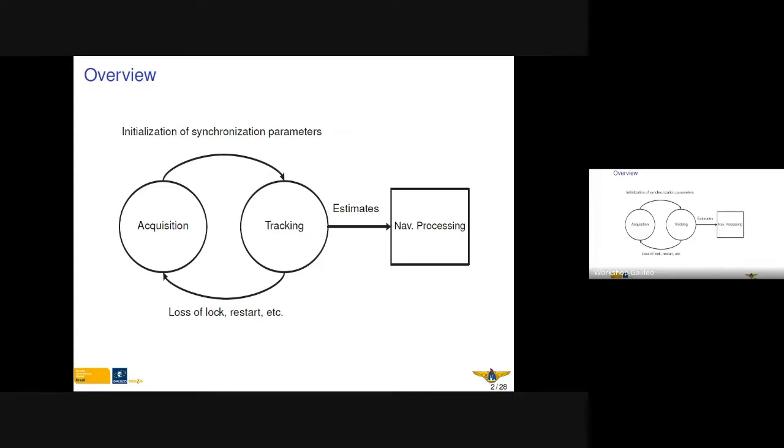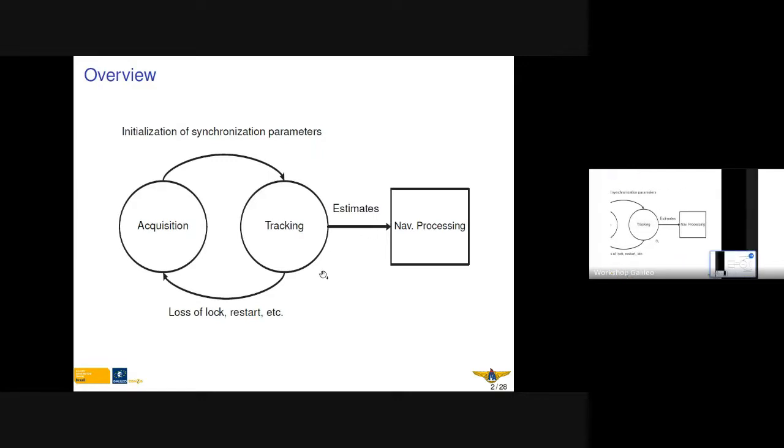Yeah, and you can see here in the signal processing, we have 2 main parts, acquisition and tracking. Acquisition is somehow an initialization of the synchronization process. Then acquisition hands over some initial estimates to the tracking. The tracking is refining these parameters, estimates, and is following the change of the parameters over time, when the channel changes over time. And if the tracking is lost, this can happen, then we usually have to go back to acquisition and restart the tracking again.